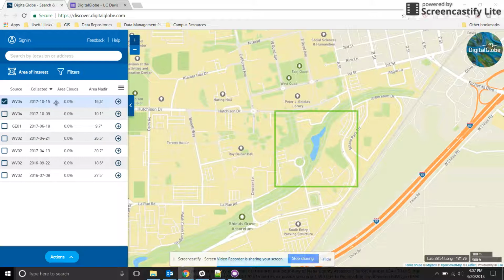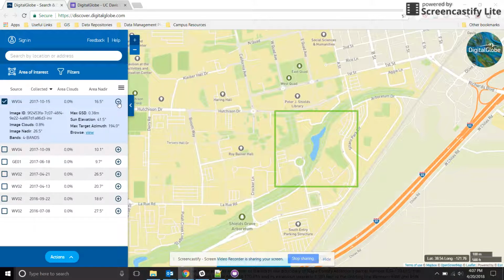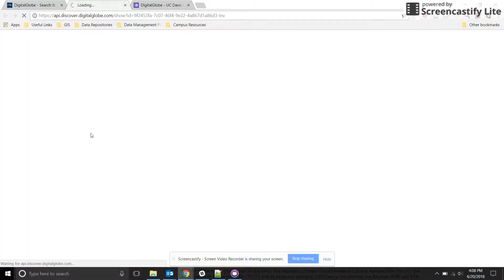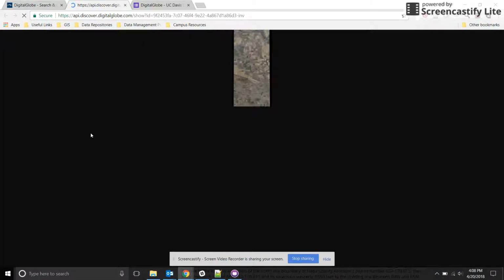And let's say I'm interested in a particular image. Now I can click on the plus button here and it will show me some more information. And now you can see it's automatically displaying an image over on the map canvas here, but to be honest, the DigitalGlobe interface doesn't really help you figure out which imagery is best in this interface. What I find more helpful is to click on this view link, and it's going to open up my image in another tab.